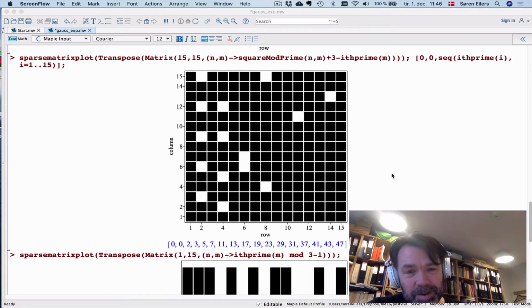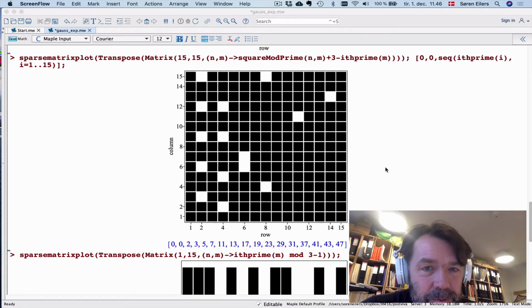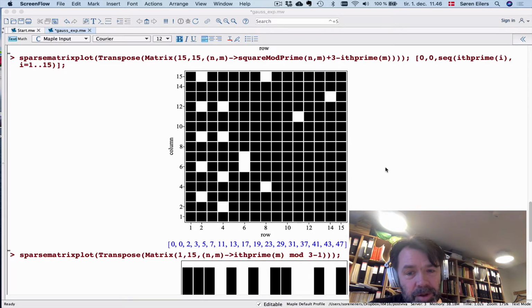So let's return to the last example I looked at, the one where I'm asking if minus 3 is a quadratic residue or not. I'm claiming that what's relevant now is the remainder mod 3. So I'm asking whether or not the prime is 1 mod 3. And the claim made visually by these two drawings next to each other is that if I have something which is 1 mod 3, meaning this is white, then I should also find something white up here, because then that is a square modulo the relevant prime.